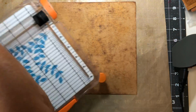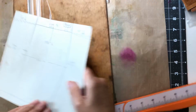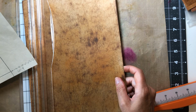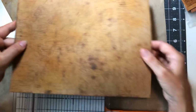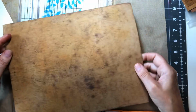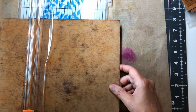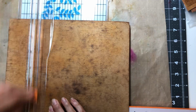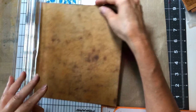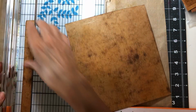You could cut this down ahead of time, but I like to have the cutoffs. So let me move my little iron. 7 3/4 inches long by 8.5 inches wide. I guess it doesn't really matter with the script stamping if you go this way or this way, but I think I'll keep it the wide way. So 8.5 inches wide, and 7 3/4 inches long.